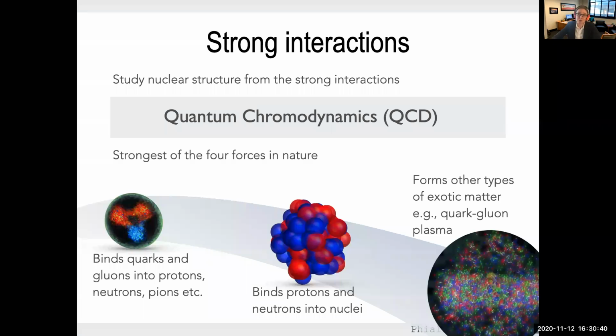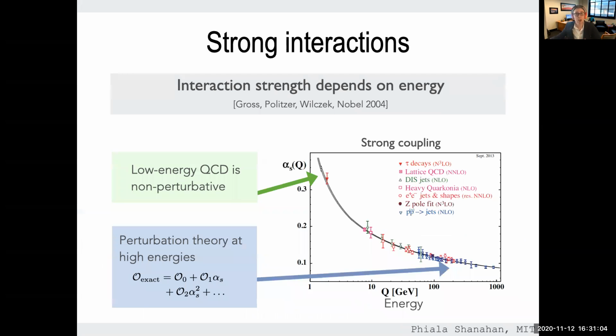So a little bit more introduction. The hard part of this is, of course, the study of the strong interactions described by the theory of quantum chromodynamics. The strong interactions are the strongest of the four forces in nature, and of course, they're responsible for binding quarks and gluons into protons and neutrons and binding protons and neutrons into nuclei. So if we're interested in the structure of those protons and nuclei, the strong force is key. But studying it is complicated by the fact that at low energies, so the energy scales relevant to the structure of, say, a nucleus at rest, the strong interactions are non-perturbative.